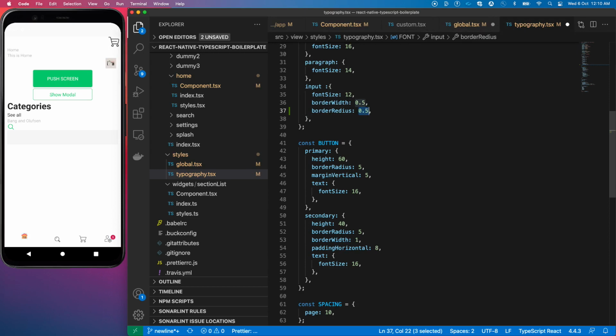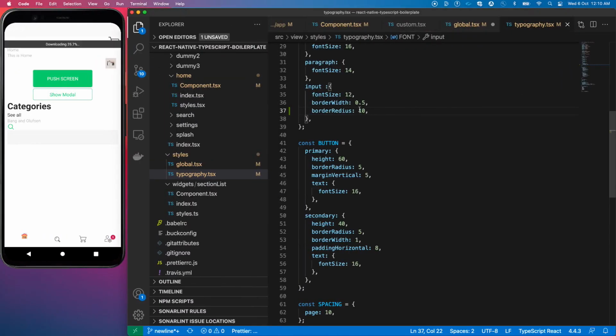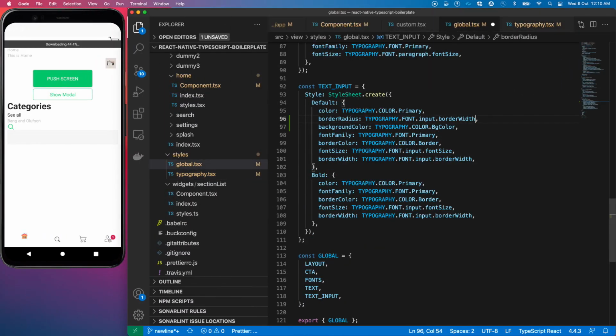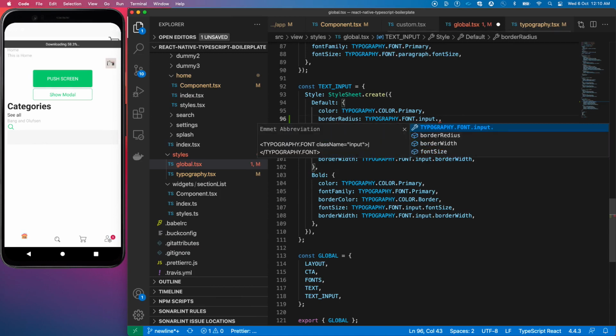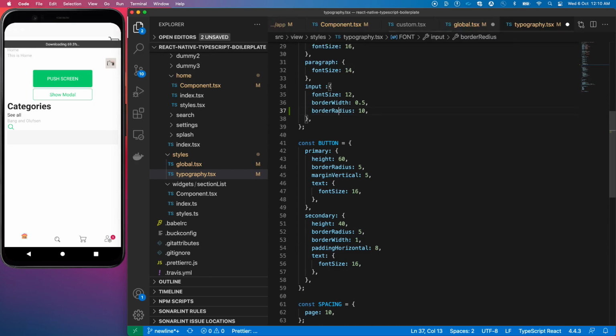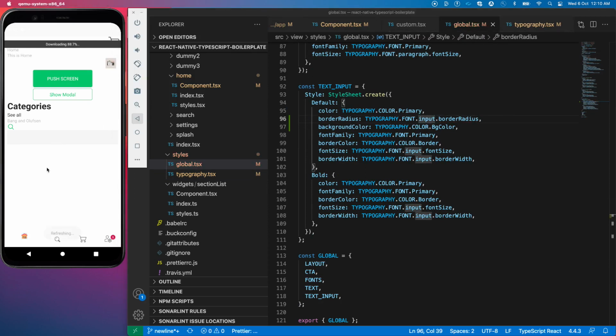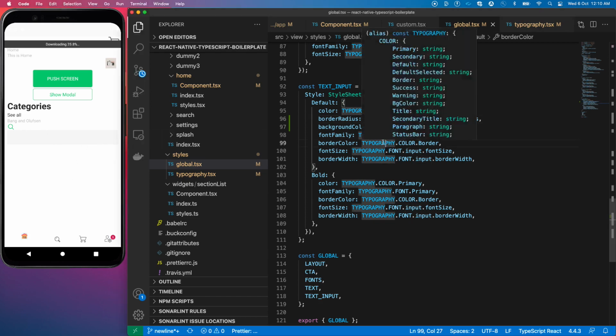And let's say that it's basically going to be half of whatever the size of the text box is. So let's just add 10 for now. Okay, I did not name that correctly. And let's just save it. It refreshes. And we already have the background color. Next, we should have the border radius.